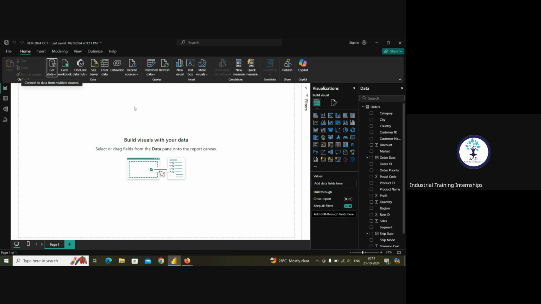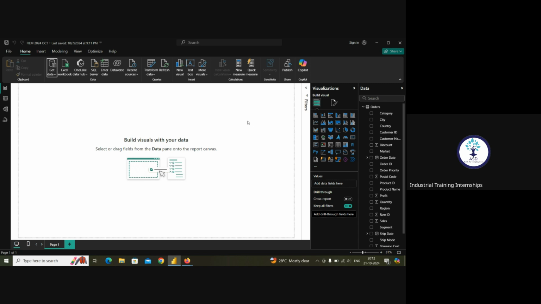You can use any data if you have. Next, this is the Power BI homepage, and this area is called the canvas, where we build the visuals with our data.